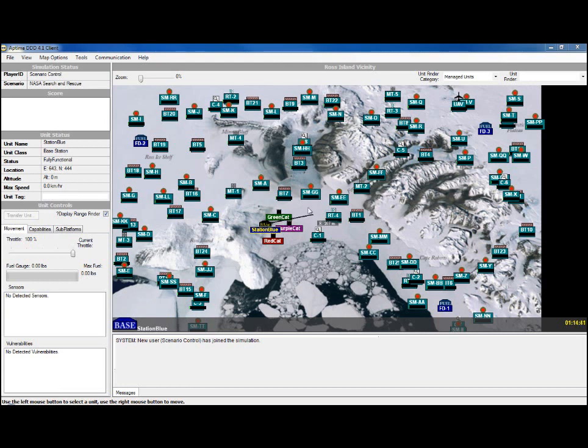So before we go into the actual functionality of this scenario, we'll go ahead and show the different functions of the DDD client. The most important is the view up here, where you can click custom attributes. A window will pop up, and this will show all the different messages that need to be seen in order to accomplish the scenario. Different messages will include requirements to accomplish a given task, different clues, and different messages from the seismic monitors, which will point the team members in the right direction, so that they can find the lost party.